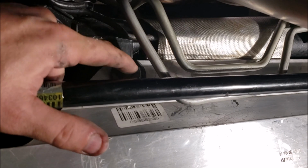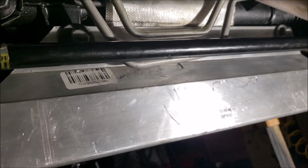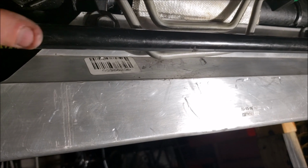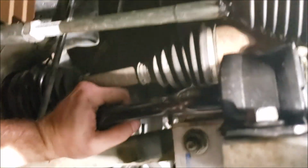Okay. What holds it on? 18 millimeter. And then on the back side, when you feel up and around, that's going to be 18 millimeters on both sides. So 18 millimeter wrench on the back, 18 millimeter socket, or whatever you want to use on the front. I didn't have to use a swivel, but it may make it easier. But without a swivel, you do have to either have the sway bar already off, or if you push up on it, it'll actually go down and give you just enough clearance to pop those out.